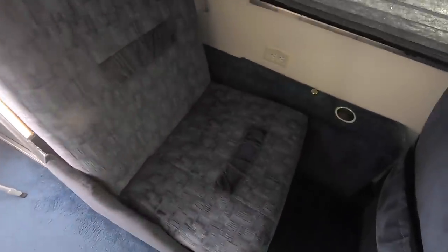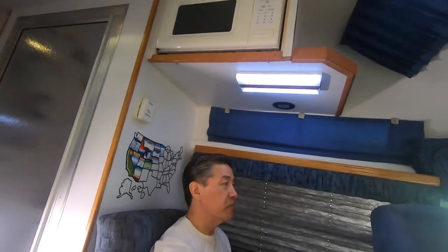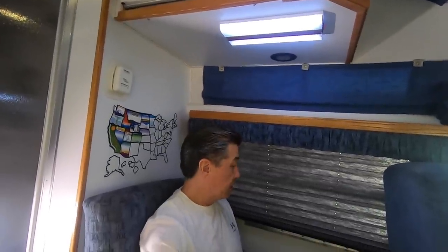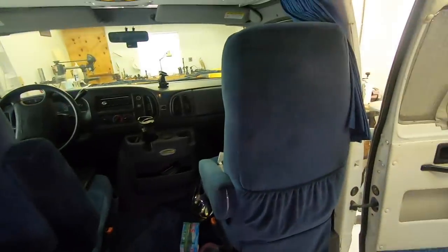One of the first things I want to do is get rid of this third row seating. It's never been practical — it's meant for a third passenger, but this camper van is built for just one or two. It's cramped back there, it serves no purpose, and I'm sitting about a foot and a half to two feet from the headrest in front of me — I feel like I'm in an airplane seat. So I'm going to take that out, and in its place I'm going to put a forward-facing couch facing the aisle, with an articulating table and lots of storage underneath where currently there is none.